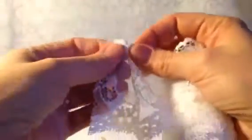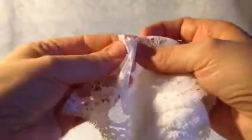It's the new stuff that came out this year from Cha, or CHA, I call it Cha, sorry. And then this lace right here is from Craftsupplies1, and I just kind of pleated it with some hot glue and stuck it down in there because I wasn't quite sure where I was going to go with the middle part yet. So this is the lace that I used, and I just took it at the bottom and pleated it like that and glued it as I went. And I stuck that in there.